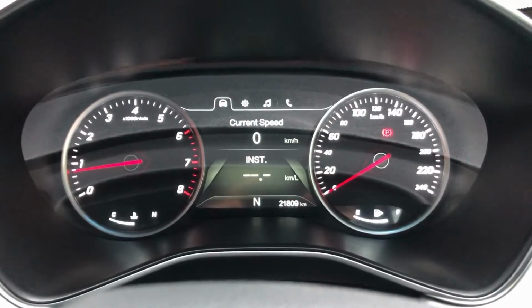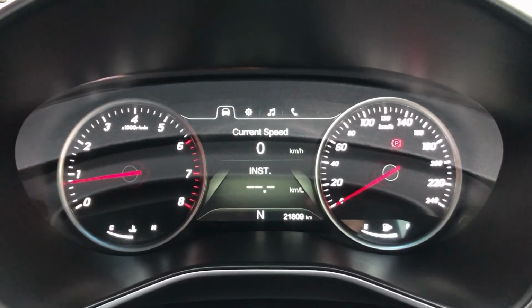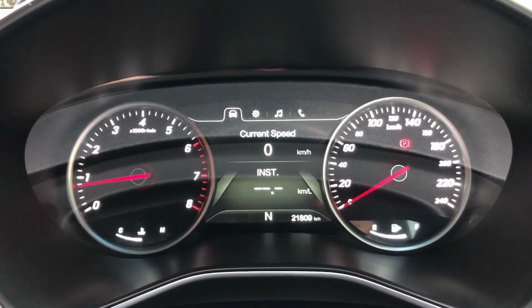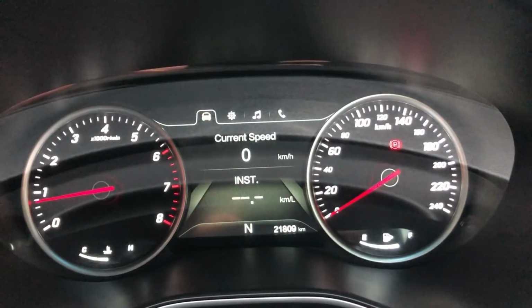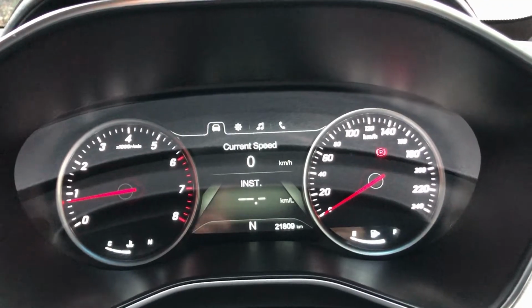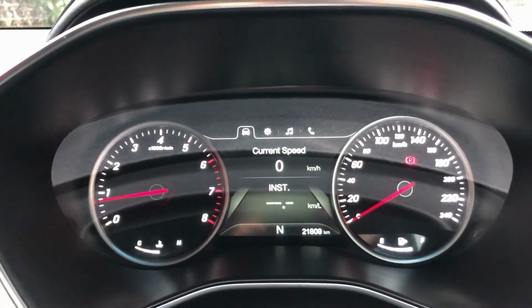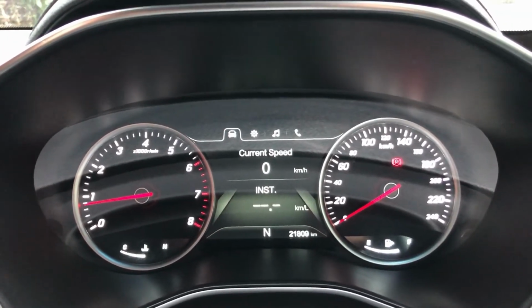Okay guys, so this is the next day and I've gone to the dealership to get the error message erased. Hopefully within a week I'm going to update you guys again on how this spacer performs. Hopefully, fingers crossed, there's no more error message on this car.